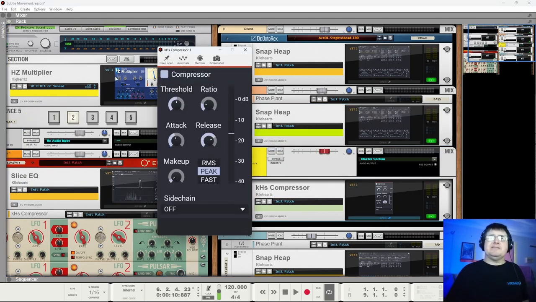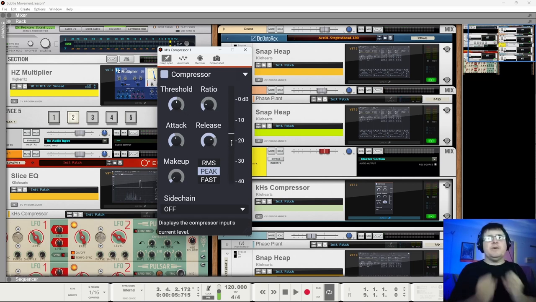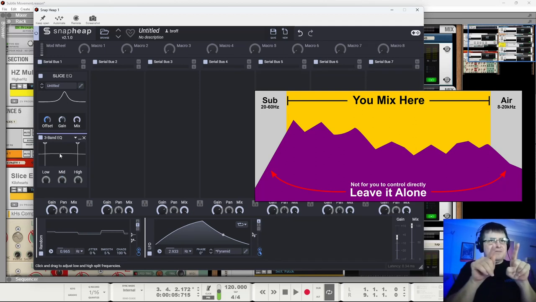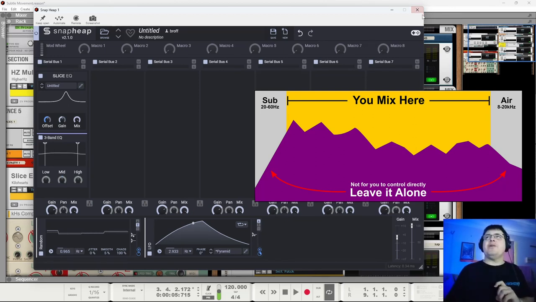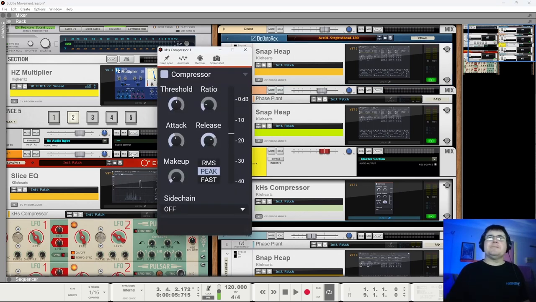Interesting. Some of that is going to be due to this little fella. You see me do this over and over again. We're creating movement. We're creating punch. We're actually creating a sense of greater level by moving our volume up and down, which is exactly what I'm doing here, moving our volume up and down, but just in a frequency area, in the mids. I'll pop up the picture, if I can, of the U-mix in the middle and ignore the outside. This is based on that premise, U-mix the middle.